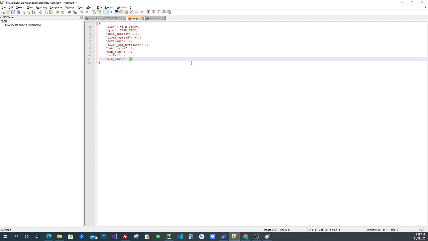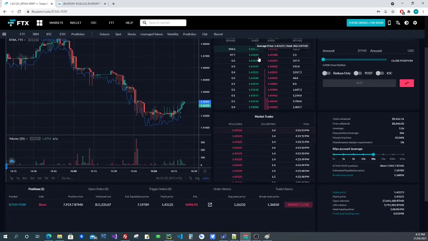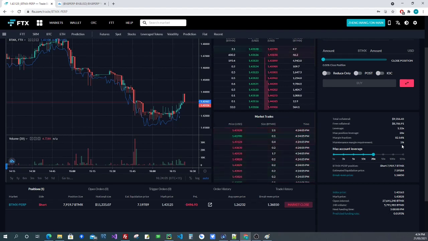So normally 10 is enough, because this is calculated by this one divided by this one. So if I calculate now, it's around 20, 23, 24, something, yeah, more than that. So 27, yeah, so it's more than that. So I'm quite safe.